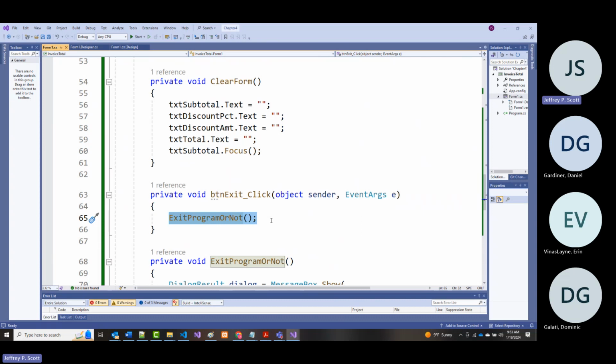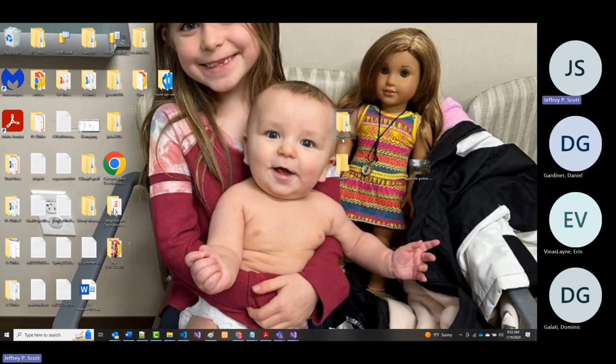Now, I'm going to show you something we haven't talked about yet. It's not going to take long to show you, but I want to show you something. And that is this. I'm going to change the name of my folder here to C# chapter 4, because I may have one already out there on GitHub called chapter 4. I don't know.